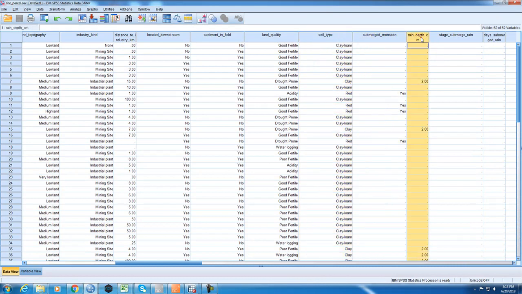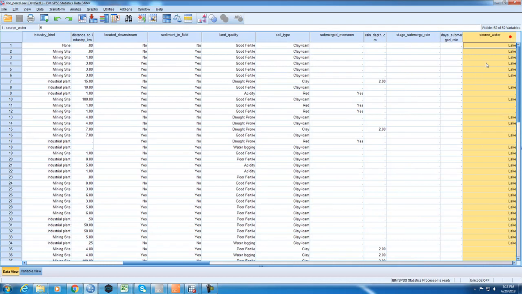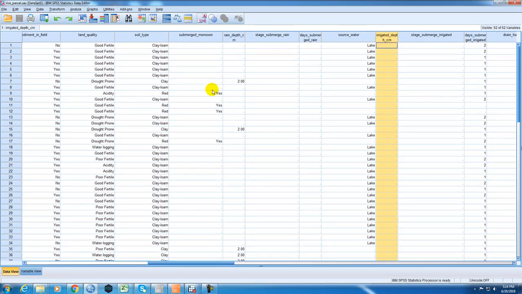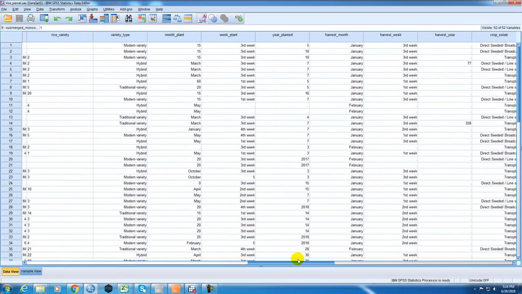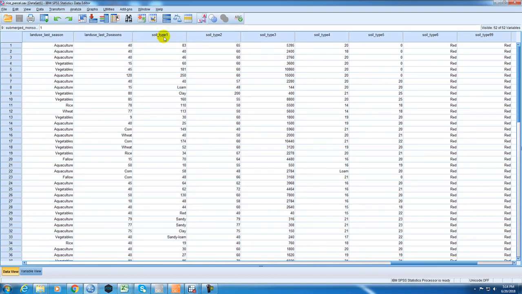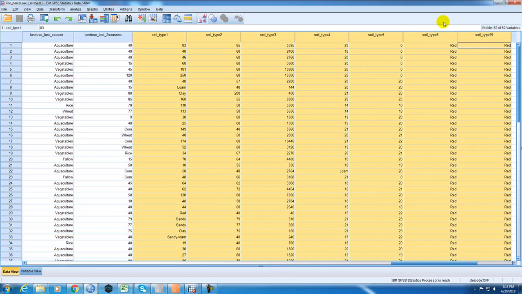Soil type 1, 2, 3, 4, 5, and 6 would be representing these values here. This is the correct placement of the numbers. So I might have chosen red and then this, and it went far at the end, which is wrong.